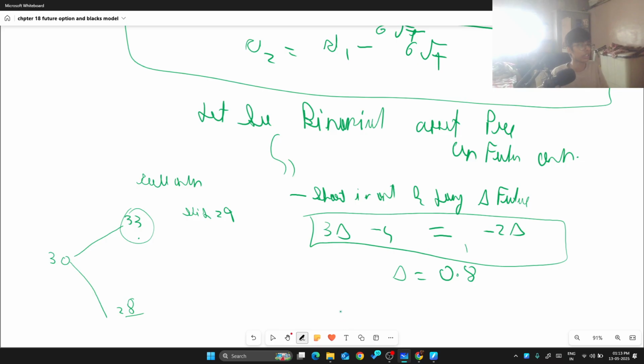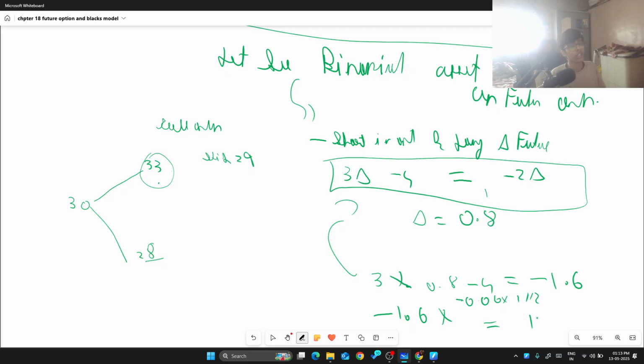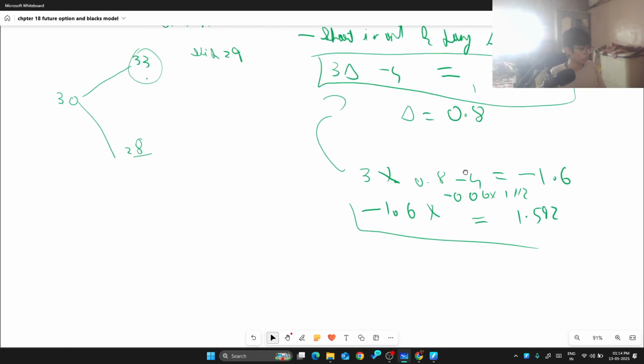After that we can discount it. So we put our value in this, that is 3 times 0.8 minus 4, our value is 1.6, and now we discount this to a present value at t0, and its value is 1.92. And it's a simple binomial model, nothing's changed except S0 and F0 and the strike price. Then after that, let's generalize this.